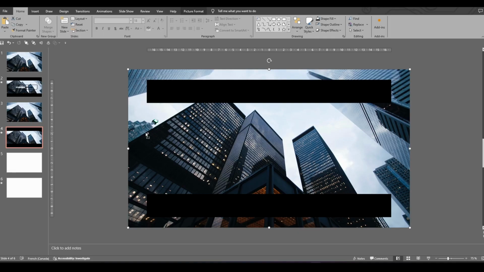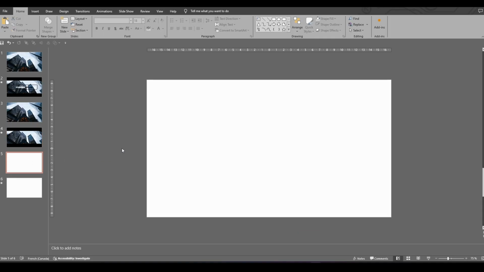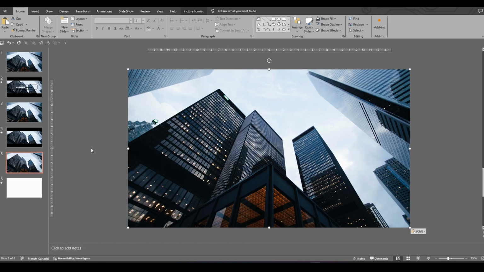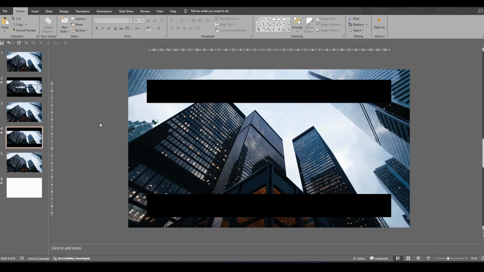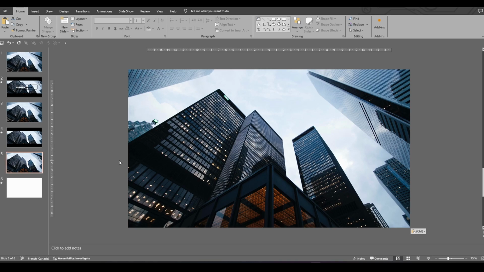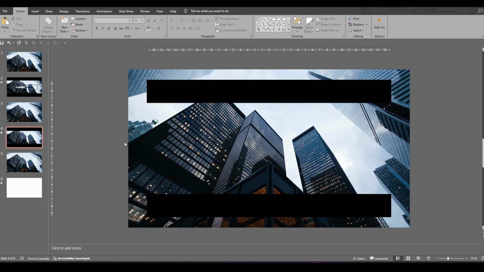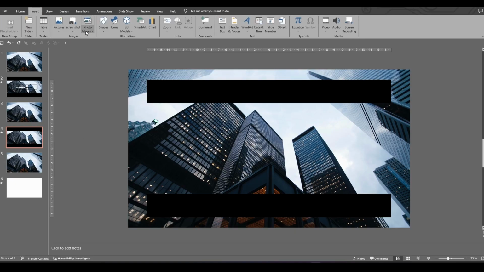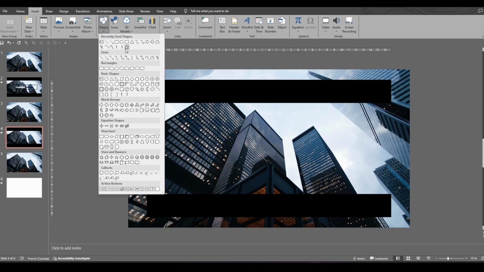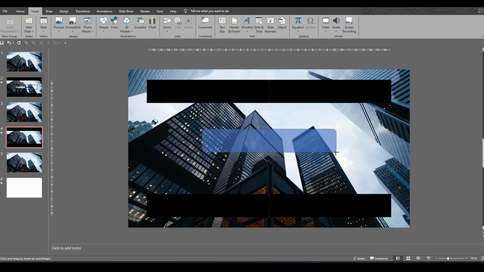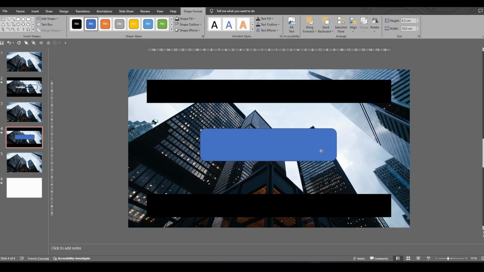So now let's see if I can add that fuzzy feel to the picture. I'm going to add a shape. You saw that I created a separate slide with my picture. You're going to understand in a couple of seconds what's going to happen. So this is my final product. I'm going to add a bit of a cutaway shape here, where I'm going to put my text. Let's just center.